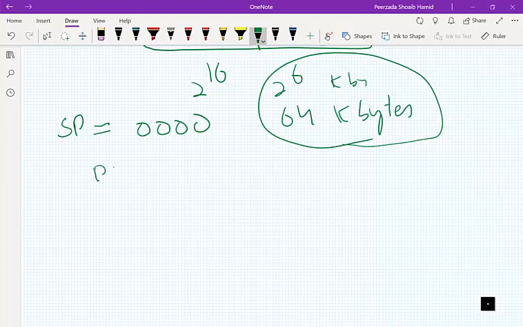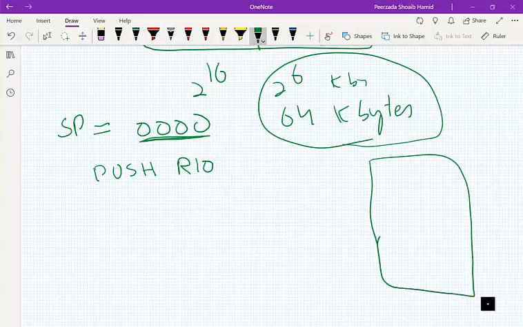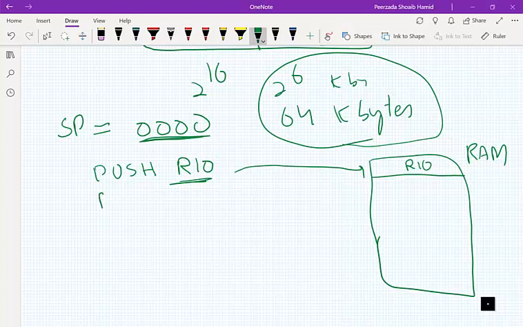When we say any push, it will actually be stored in the memory location 0000. If I say, for example, push R10, that means if this is my RAM, the contents of R10 will be stored here, whatever the contents of R10, and also simultaneously this stack pointer will be incremented.